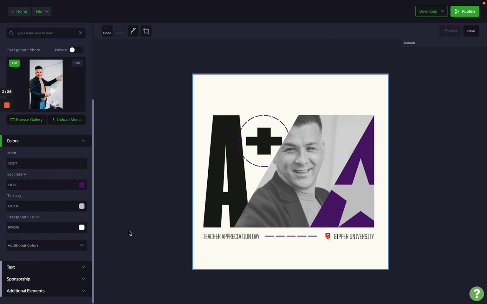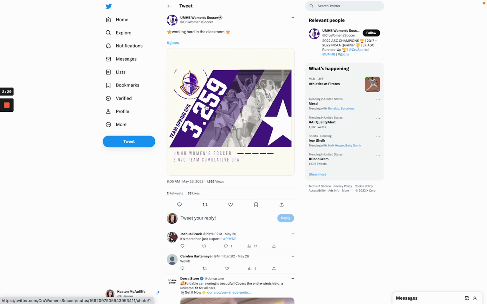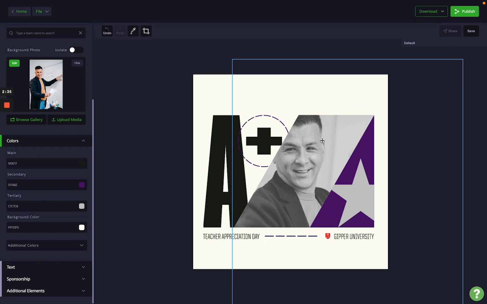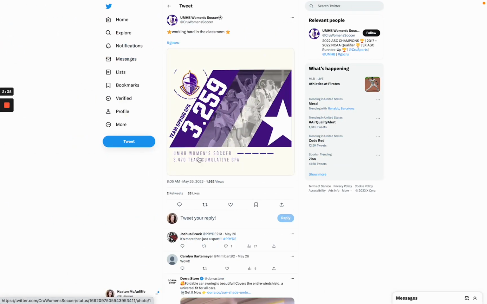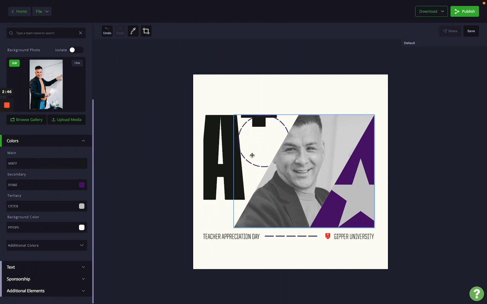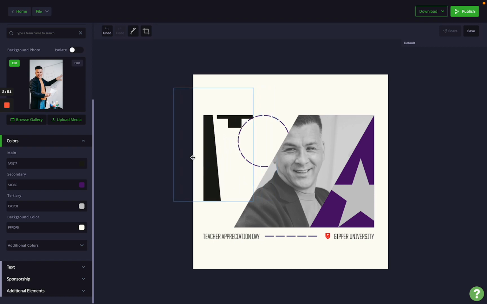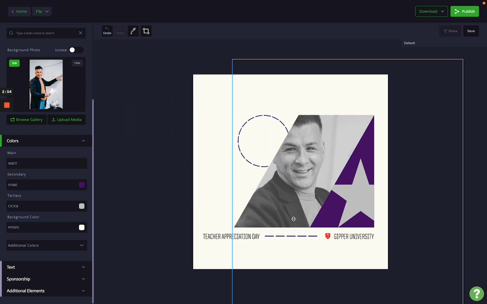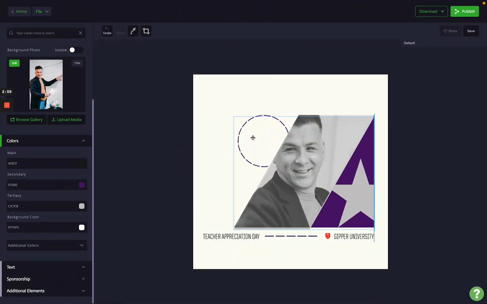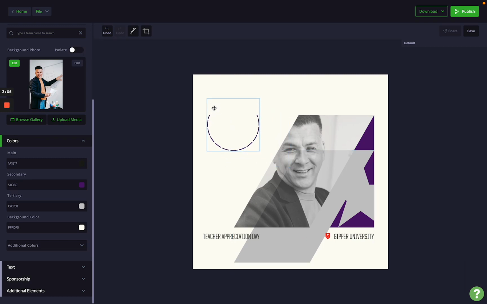Now, what I'm going to do next is try and figure out where this fourth panel came from. We only have three here. We have the star, the photo, and the A+. But they've got another one here that has ended up in this nice, cool color overlay on the photo. So I'm going to start moving things around and see if I can find this panel that they pulled from somewhere. I don't think they put the A+ anywhere, so I'm going to drag that off for a second. And they also did move that dashed circle, so let's see if I can... Oh, okay, in moving that around, let me drag this out of the way super quick.